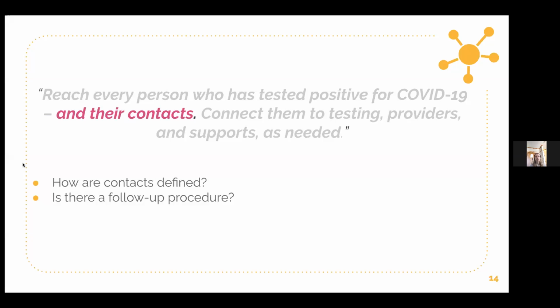After someone tests positive, they get a phone call from the college, typically 24 to 36 hours after their positive test, which means they've had at least a day in which they were interacting with others and spreading the disease, and likely even more time than that. Contacts are also defined as anyone who's interacted with an individual who tested positive for more than 15 minutes without a mask on, which isn't comprehensive enough and doesn't capture all the potential new carriers. Luckily, we haven't had a ton of COVID cases here at Williams so far, so this hasn't been a huge problem, but it could become a bigger problem in the future if we get more COVID cases.